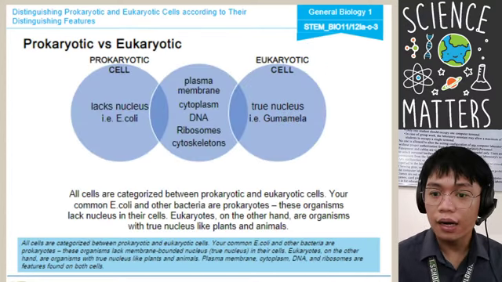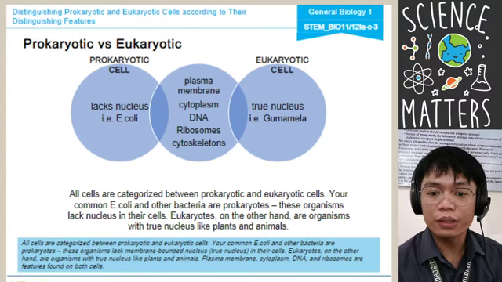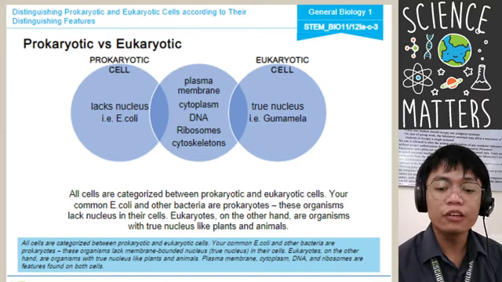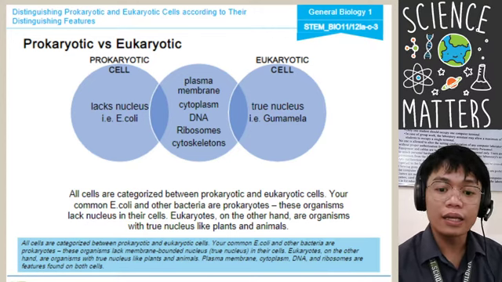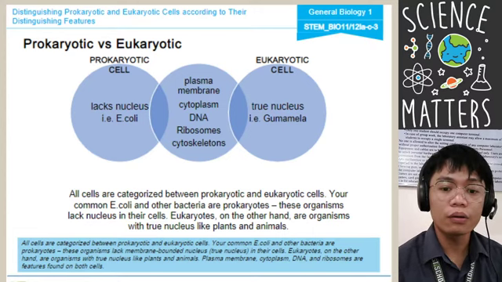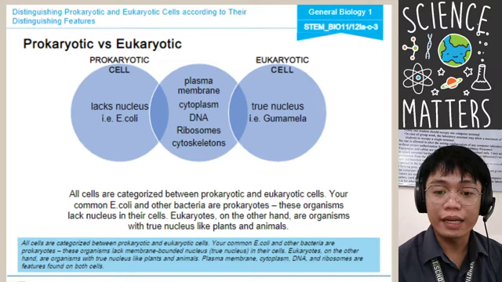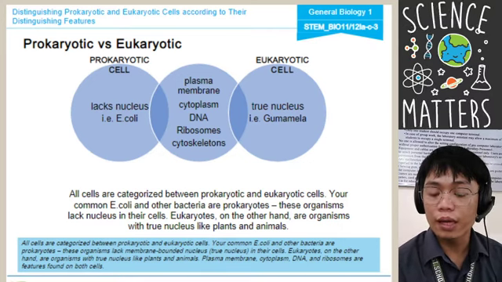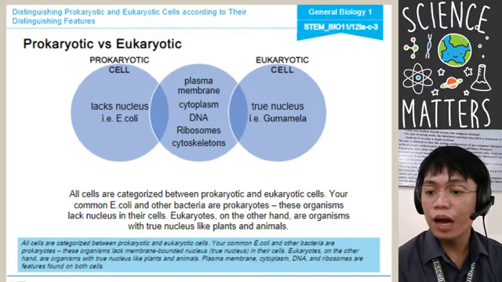So let's continue. We have the two types of cell, okay? The prokaryotic cell and the eukaryotic cell. When we say prokaryotic cell, these are the cells that don't have a nucleus, okay. A very good example of the prokaryotic cell is the Escherichia coli or the E. coli. Now the E. coli is known to be a main cause of diarrhea, okay. But in the other way around, they can be essential in helping the digestion of food in our digestive tract. Okay, the next one is the eukaryotic cell. It has a true nucleus. Okay, very good examples of eukaryotic cells are the plants and the animals. Okay, for specificity, we have the gumamela.